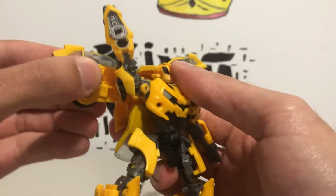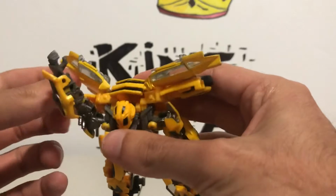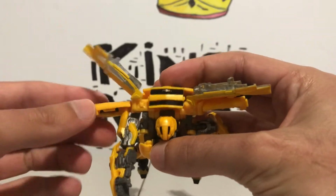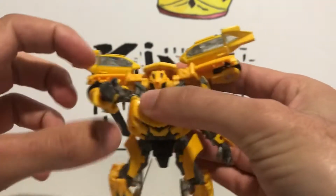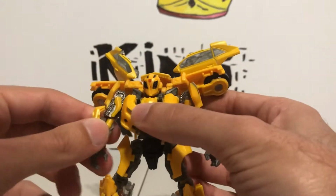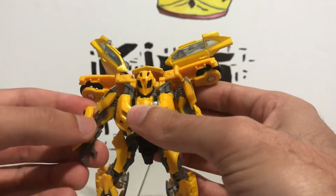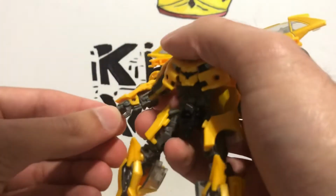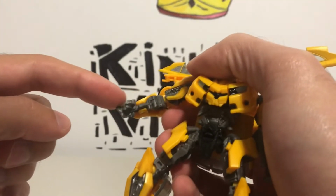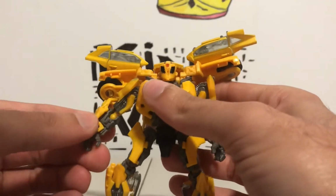If you move this down, they can't do it. If you move this out of the way, you can do a full 360, but this can move. But this can't move that much back. So all you get is that much, and that's pretty much it. They can go outward. The elbow is on a ball joint. His hands don't really move. This entire forearm along with his hand is just one piece. So it just doesn't move except on the elbow.